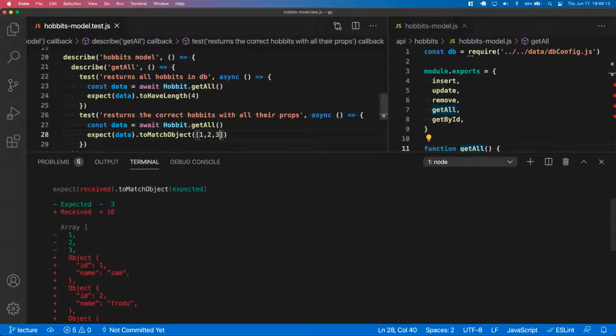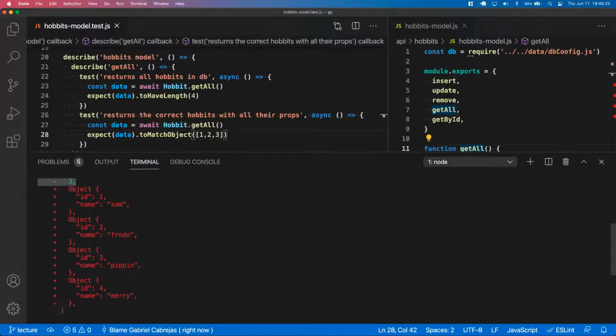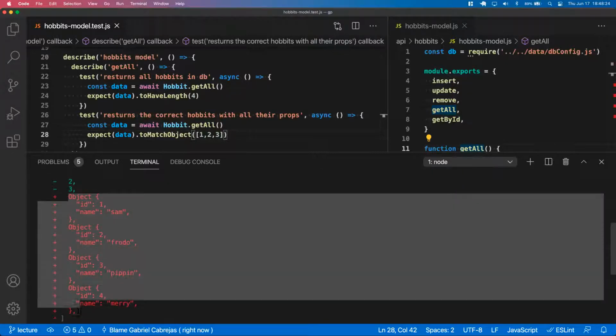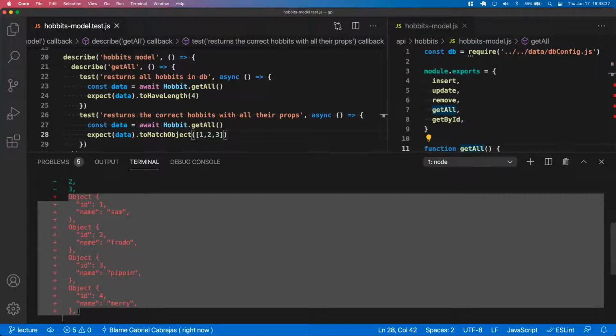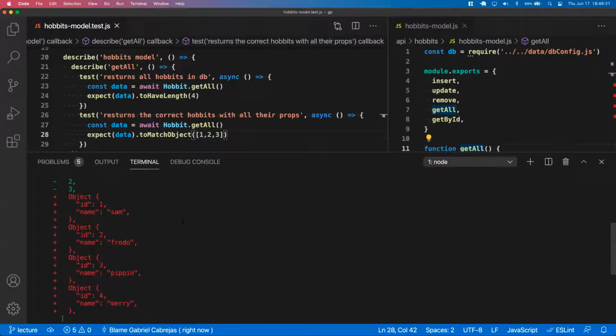Now we're being coy here and saying, okay, I'm expecting these 3 numbers, and it's spilling its guts out saying, no, you got these other numbers, right? Which aren't numbers at all, they're objects, right?